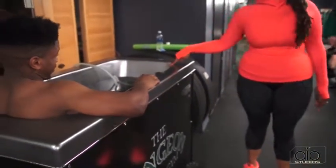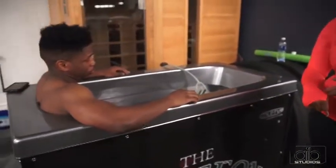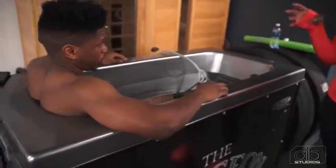Yeah, it's about 42 degrees in there. It gets cold as 42 degrees. It gets hot as 86 degrees. I have 6 jets. Now, why does he have to sit in such cold water?